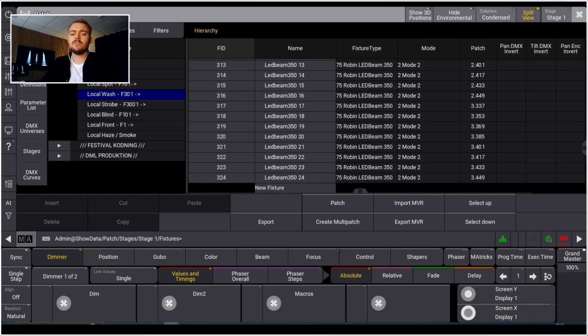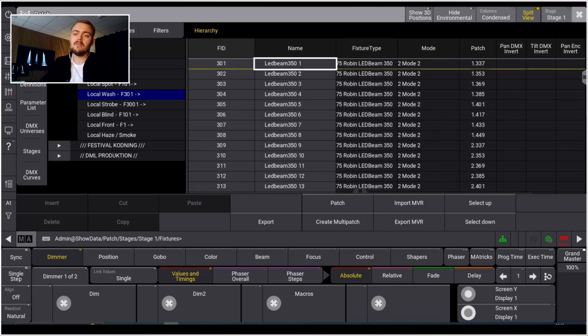And if it's just, you know, straight trusses, it's easier just to type in manually. So if you arrive at a festival where it's only like 12 spots and 12 washes, it's easy just to do it by hand. But if we are doing a more complicated show with a lot of stuff, it's easier to do an import, maybe an MVR, into the show file.